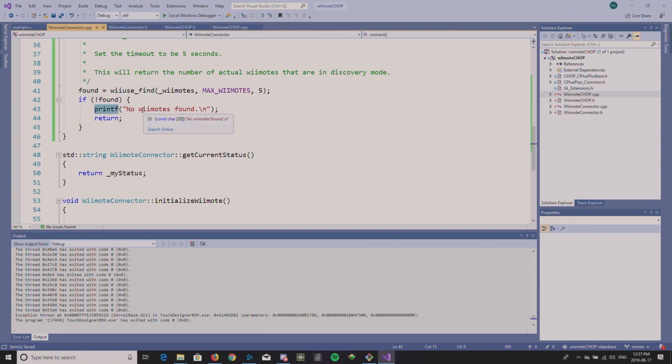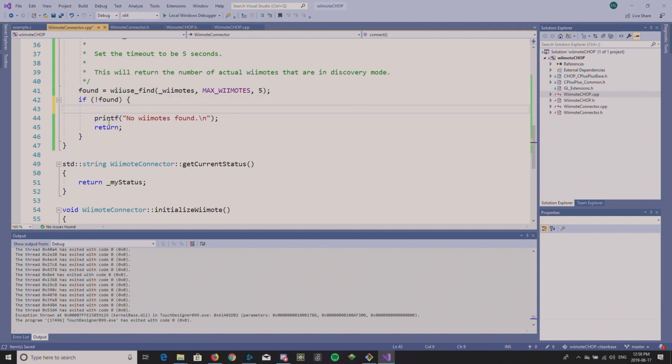And also printf. I don't think you can printf inside of the console in TouchDesigner. So remember when we set the environment variable at the beginning, we're going to use this right now. But instead of using printf, we're going to use cout. Maybe you're familiar with it. It's a basic functionality to output text in the console. So instead of the printf, you can comment this out. You're going to write std cout.